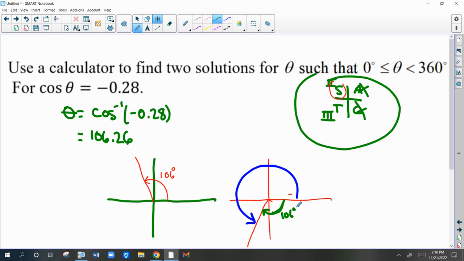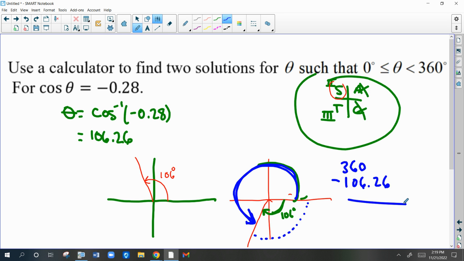But when we measure these angles, that's actually negative 106. Since we're positive, we have to measure them this way. So this blue angle is the answer. But I know from here to here is 106, and one whole way around would be 360. So this green angle that I'm looking for is exactly 106.26 less than 360, because the whole way around it has to add up to 360. So I'm going to subtract those really quickly, 360 minus 106.26, and I got 253. So that big blue angle is 253.74.